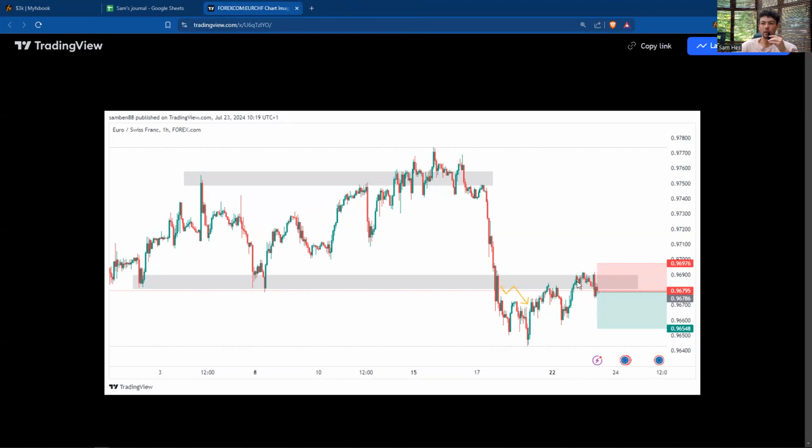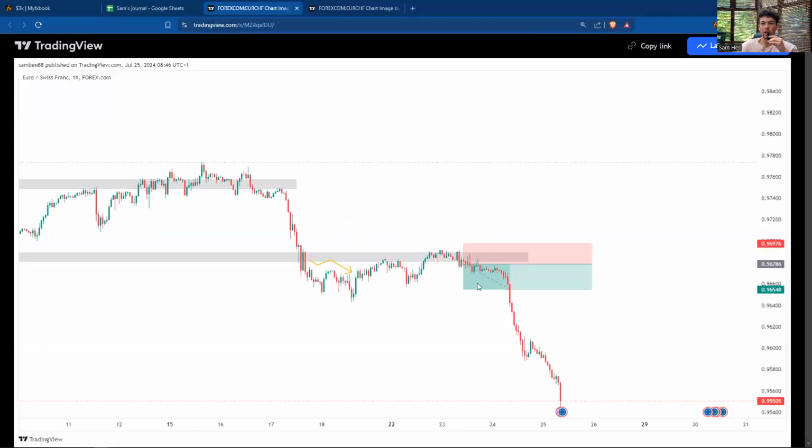Now also it's coming deeper, and you can see it made this high, then it made a lower high. So it failed to beat these new highs, which tells me it's another indicator the price is now struggling to go up, and it looks like it wants to go back down. And as you can see here, Euro CHF ended up being a pretty big winner. And something I like to track as well is my max risk reward. So here it looked like it could have easily been 3 or 4 risk rewards.